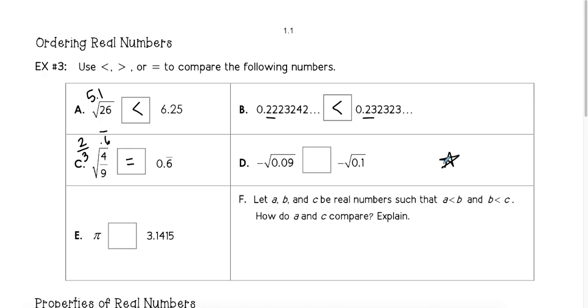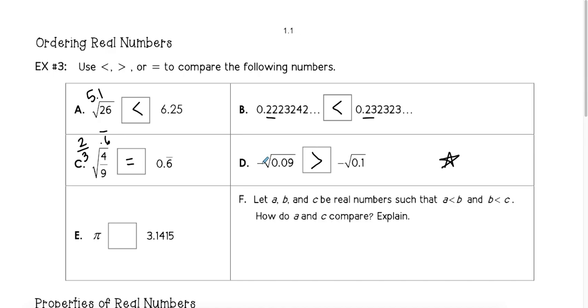Here's where it gets a little bit confusing. We're talking about this in the negative sense. Really, when it's negative, a smaller number, for instance, let's pretend this is negative 3 and this would be like negative 4. Well, negative 3 is actually greater than negative 4. Same idea. This one's going to be a little bit smaller, but when it's in the negative sense, it's actually bigger. So hopefully that makes sense.